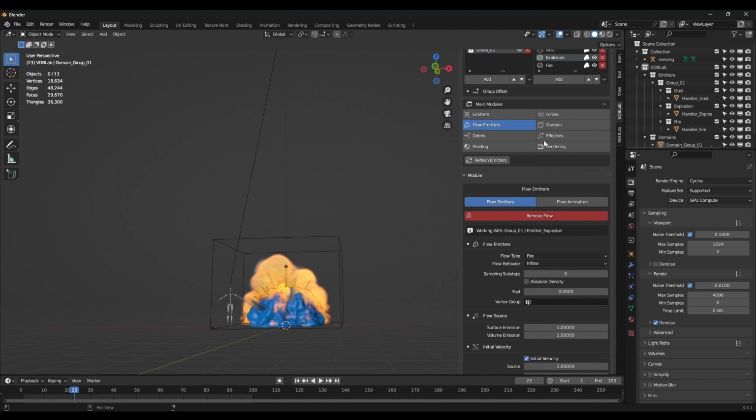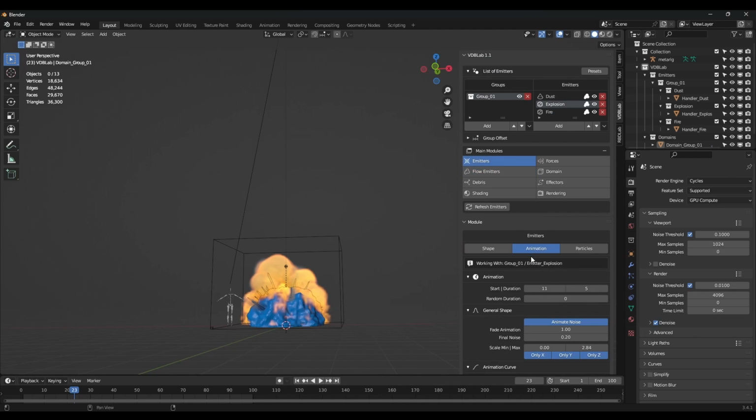We go back to making adjustments to the emitters to improve the simulation.